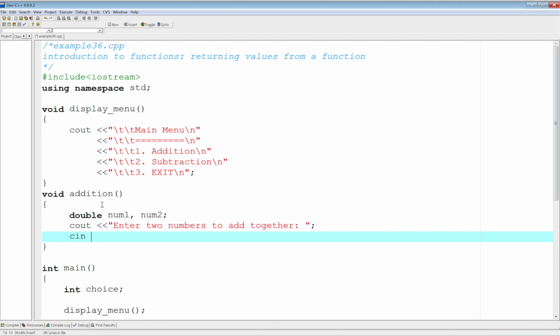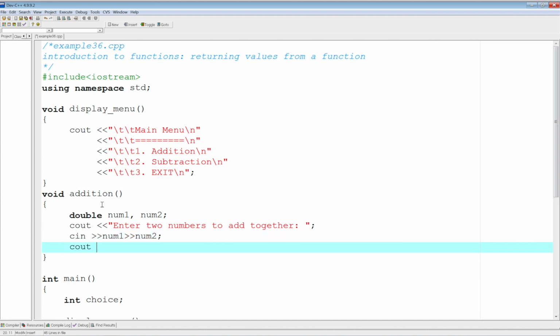So cin, num1, num2, or you could separate your cout cin statements for each variable, and then go ahead and display the result. Result equals, you could do the operation right here, num1 plus num2.